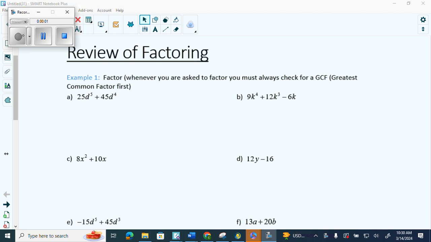The great thing is the only factoring that you can be given is GCF, so take out a greatest common factor like an x or a 2, or difference of squares. That's it. So, reminding you of what those are.